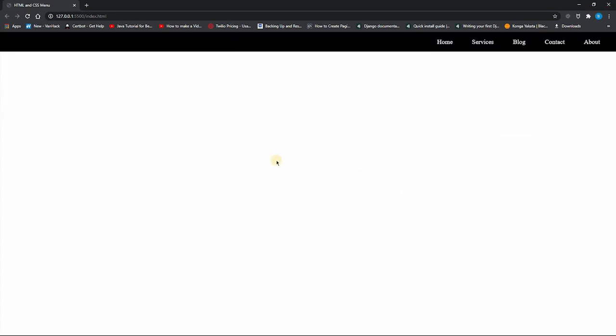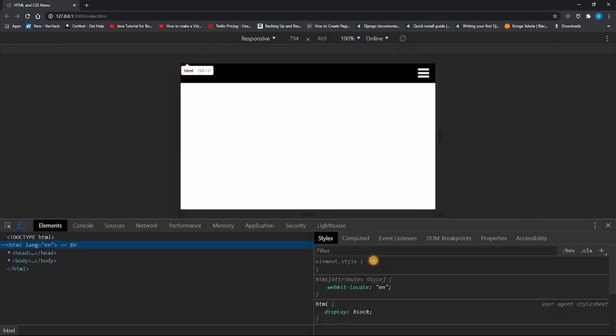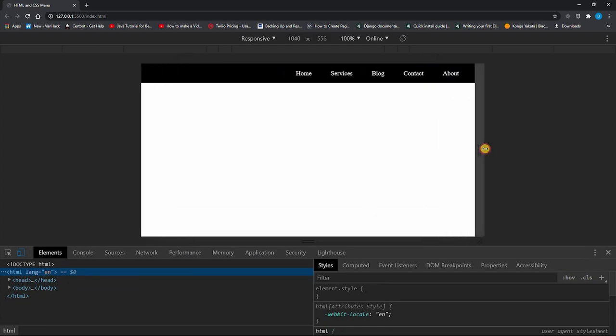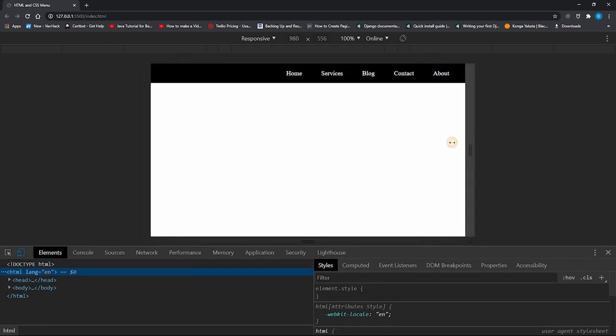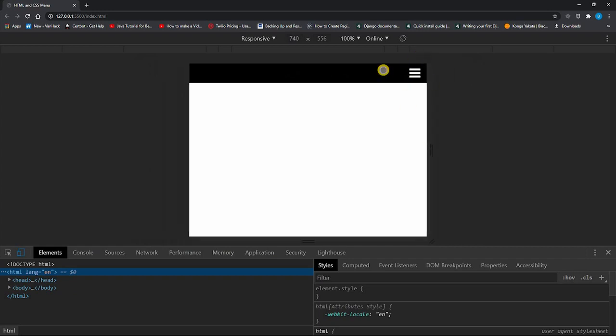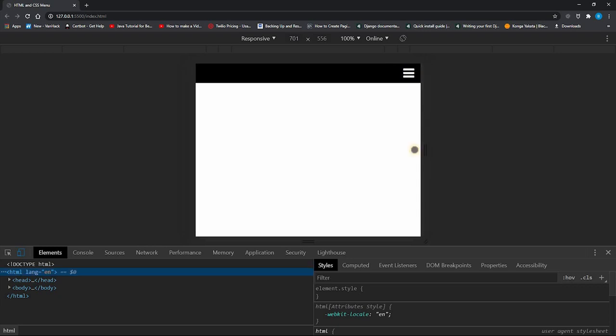So when we open this field, we have a big menu. If we open the inspector, right click, open the inspector, we should have something like this. So if we increase this, we should have the main menu displayed on the screen, and if we reduce this, we should have the mobile menu displayed on the screen. But for now, you can see that the mobile menu doesn't do anything. Nothing works at all. So the next thing I'm going to do is write a couple of codes that should make this menu work. And to do that, we need JavaScript.